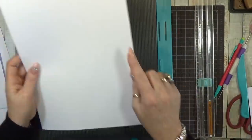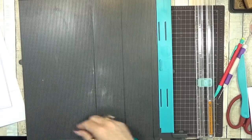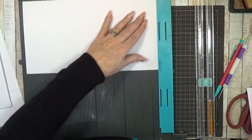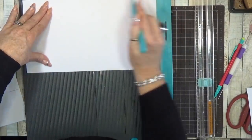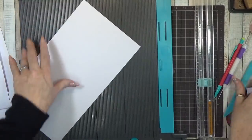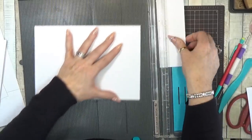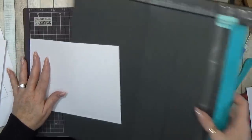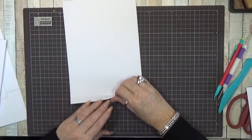And the second one, we are going to cut it also at 6.5, but then at the long side. So again, 6.5. Then I'm going to score at 1/2 inch and at 8 3/4. And then I'm going to cut my hinge shorter. And that's that. Then we're going to fold it.